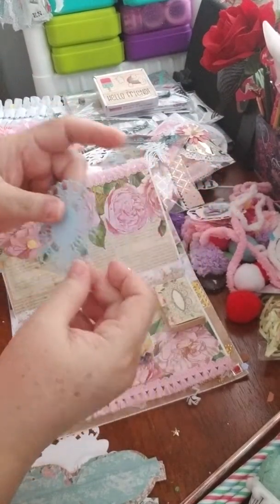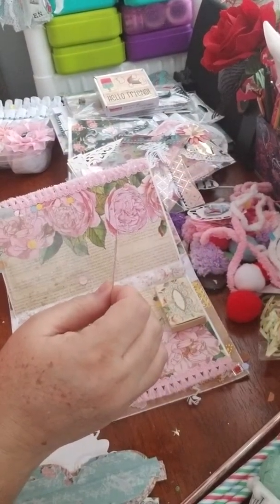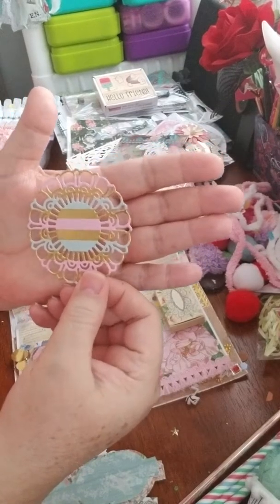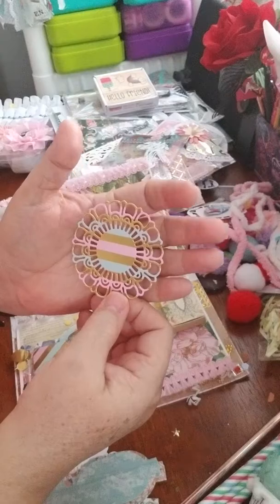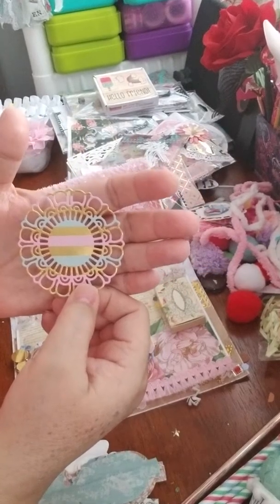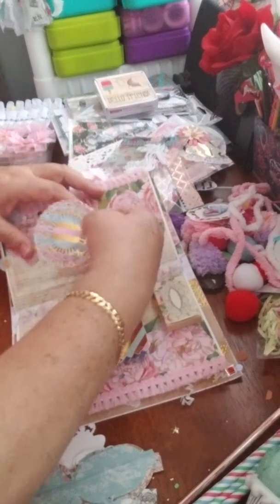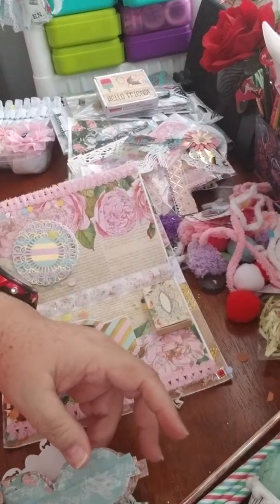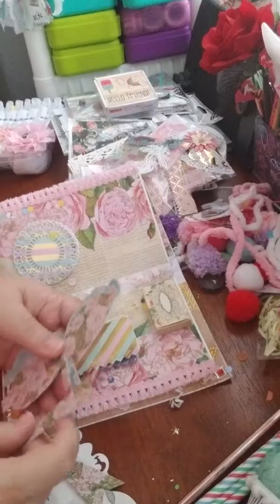Look at this. Oh my gosh, I wonder. Look at this. I am going to make the most beautiful deck scarf with this because it's so precious. Look at the colors. Ay, Wanda, está precioso. Bello, bello, bello, bello. You see? And, oh my gosh, thank you. She made bows for me.